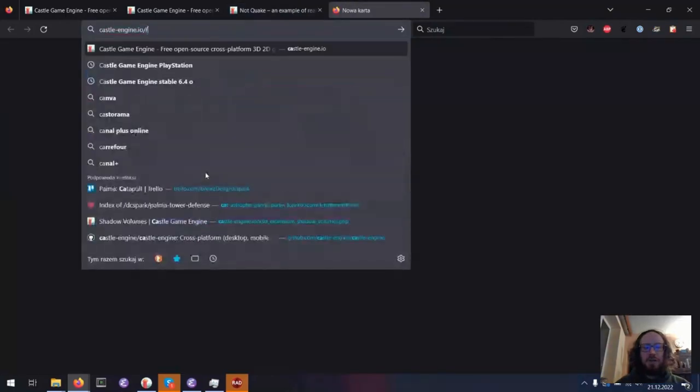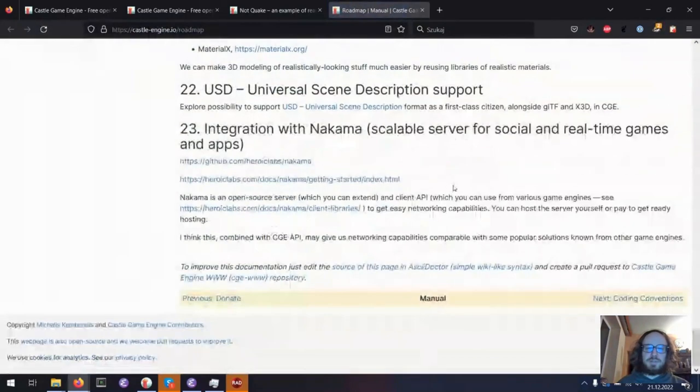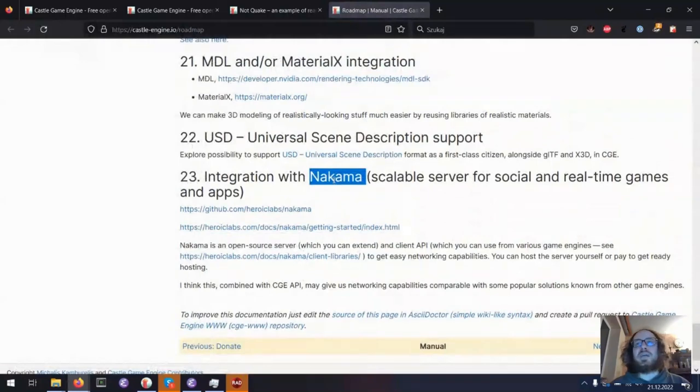We have other plans related to it. In particular, there's something called Nakama, which is a scalable server for social and real-time games and apps. Long story short, if you know something like Photon from Unity, this is an open source version of it. We are going to integrate with it, and this provides a multiplayer game that is also very easy to create, because you can throw in some components and just say, make it multiplayer, which essentially synchronizes my game state with the server, and it will just do it. We have existing examples of how to integrate Castle Game Engine with RNL, and we plan to have more. The long-term goal is probably that the components to support Nakama will become our official multiplayer support. But whatever happens, you will always have the option to use any networking library you want with Castle Game Engine.